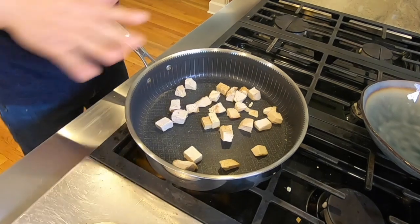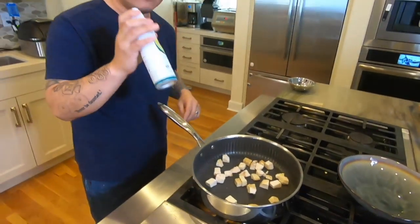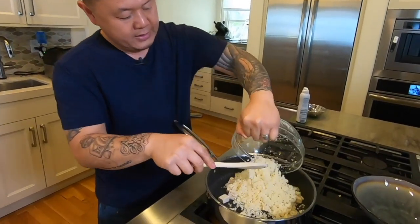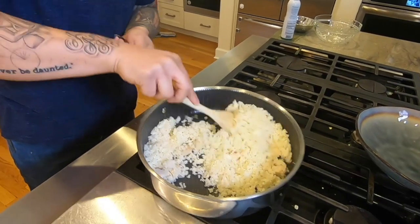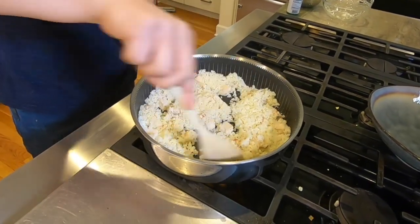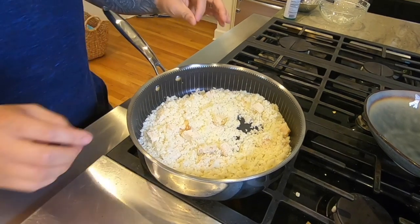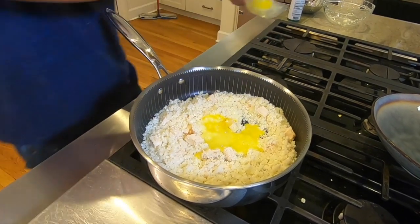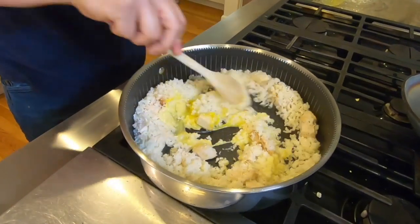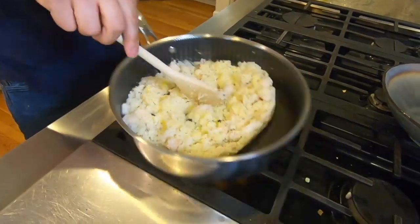It's really important that you maintain a constant sear. If you're listening for that constant shh, that's a good thing. The beauty of the spray is I can add oil as I need and I'm not overwhelmed with a ton of it. Cauliflower rice is going in. If you're using regular rice, you're not going to change the method much at all — you want to make sure your pan is searing. Because I'm using cauliflower rice, cauliflower has a lot of moisture, so I want to keep this pan on the hot side. I've got one egg — egg is lovely, it's basically liquid protein. It coats the rice, adheres to it, and as it cooks it gets super light and fluffy.